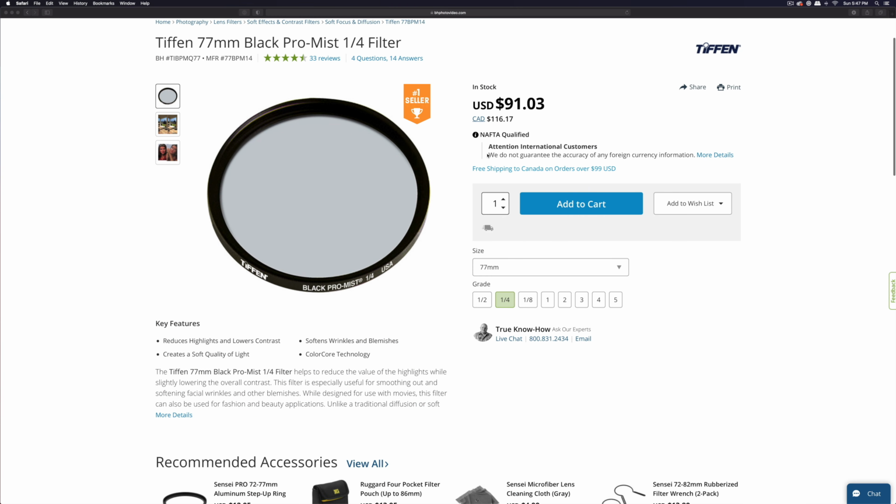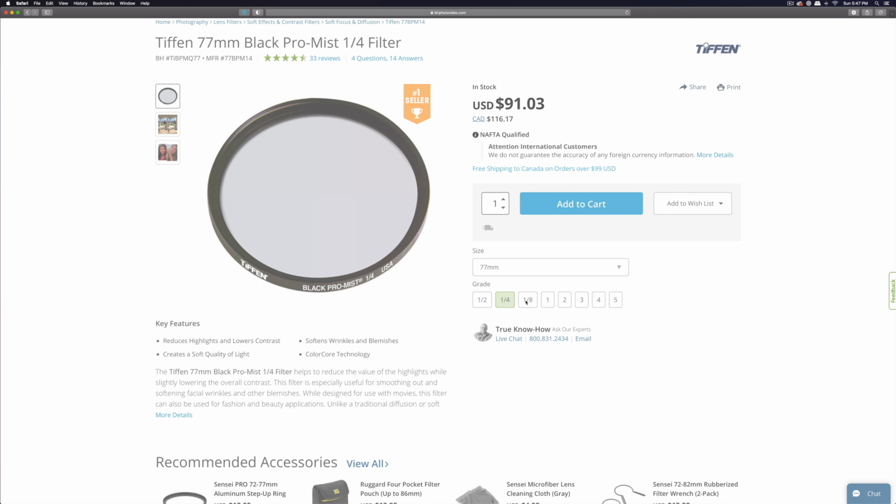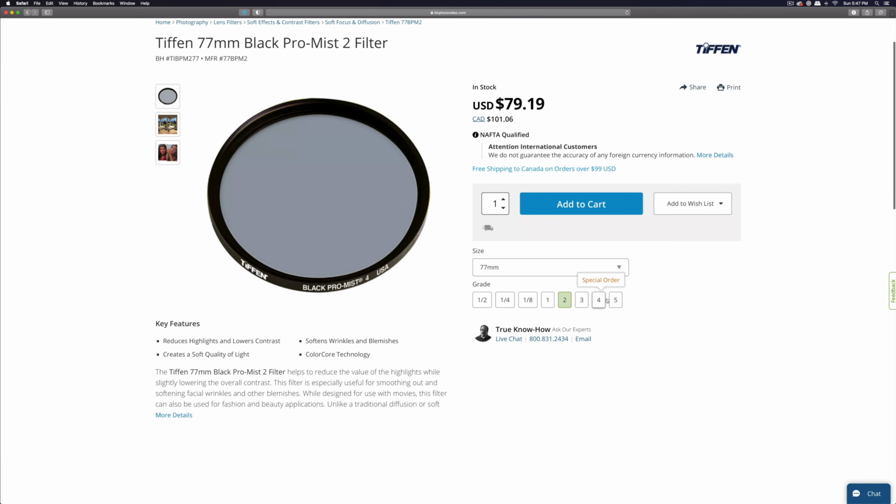Most of these filters come in different strengths. I know that the Tiffen Black Pro Mist comes in 1/8 all the way up to 1 to 5 stops of diffusion, which is just overkill. I kind of like the sweet spot at 1/4.